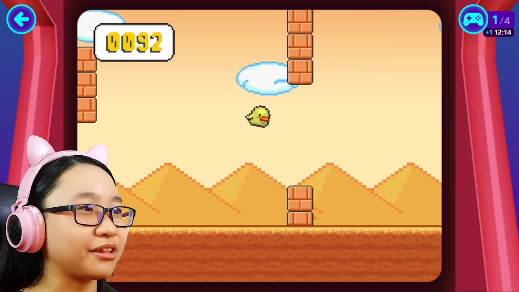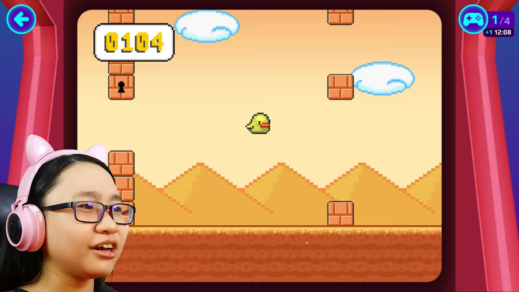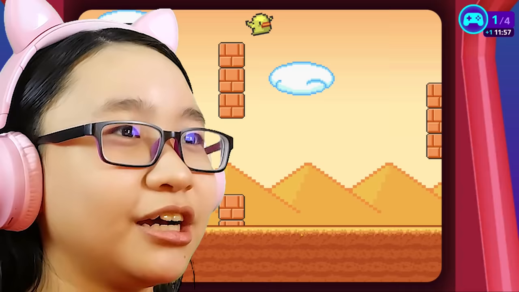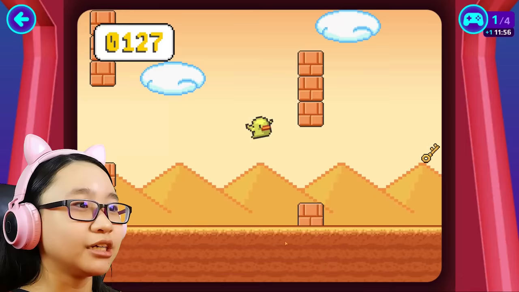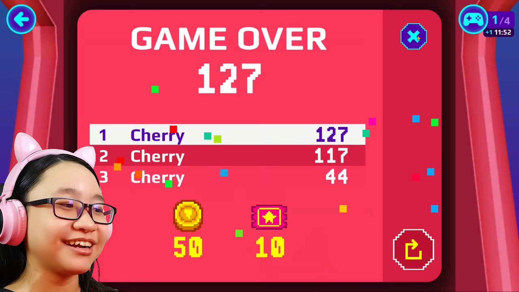Oh, it's bricks this time. I almost hit that. Oh, I didn't get the key. No. Oh, whoa, whoa. Whoa, what was that? It's a wrecking ball. Oh gosh. Ooh, no, no. Oh, I beat my high score. Okay, let's play one more.